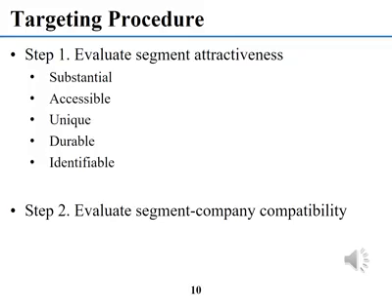For whatever segments are chosen as attractive based on step 1, we would then perform step 2. Step 2 is to assess whether the segment and the company are compatible. This really goes back to the section on the organization that we covered, where we asked what are our core competencies and what strategic fit do our core competencies enable as we seek to meet the needs of a particular market. So now that we've assessed that segment and we know that it's attractive, and we should already know our core competencies, where do we have a strategic fit? Where do we have the strategic assets that would allow us to successfully meet the needs of that particular segment? We only want to choose to target segments that are both attractive and with which we have this compatibility.